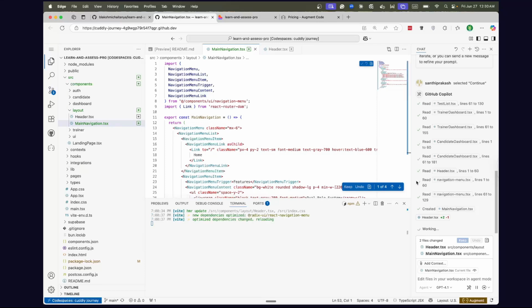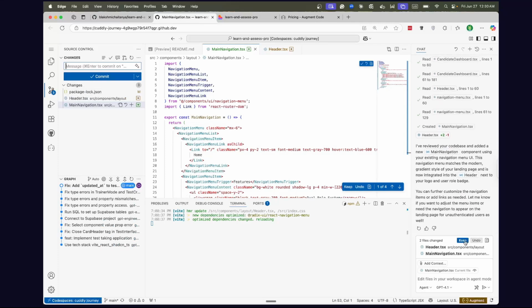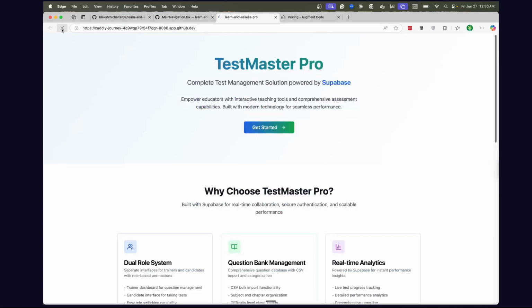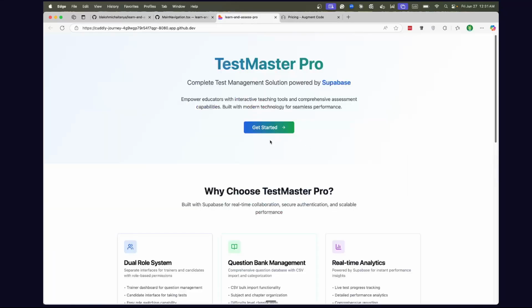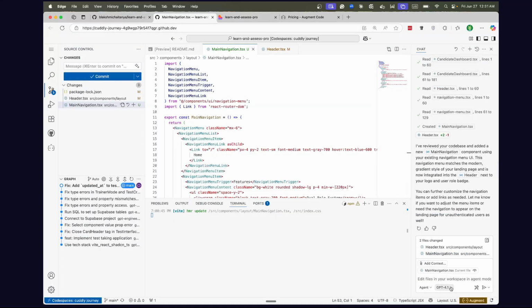So you can see here, Copilot started working on my code. And in this, you can see these three files, there are changes happen. So I can keep those changes if I want, or I can reject it. So I'm not seeing any navigation bar here. So where it added. I'm not seeing any navigation bar in the landing page. Can you get it checked once?